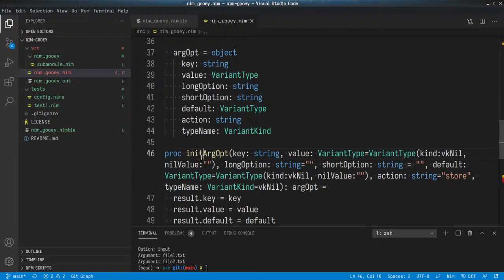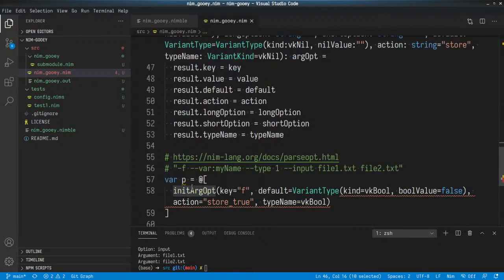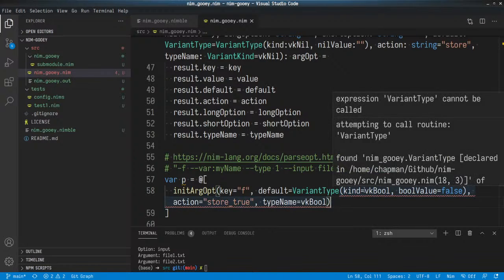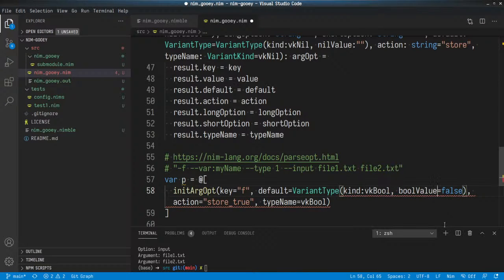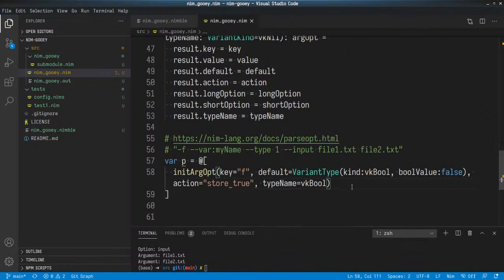We've initialized our arg_opt in this way. So let's just go initialize here. Variant kind. Kind full value, and there we go. So that will be our f.